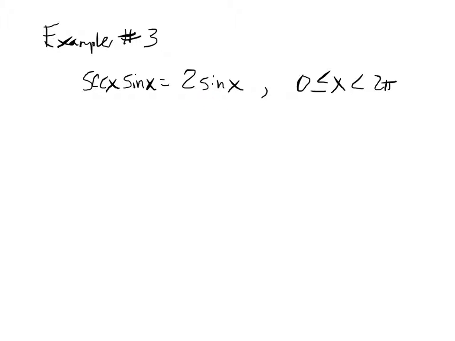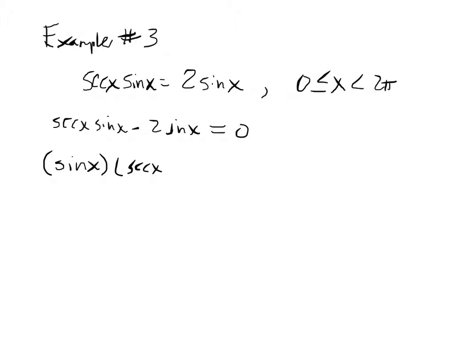And you remember back from working with these problems algebraically, when rather than having a sine x, if it was just an x or a t or something, a better strategy might have been to set one side equal to 0, and then go ahead and factor out on that one side your sine x. So sine x, then your secant x minus 2 equals 0. And then you've got two factors, sine x times secant x minus 2 equals 0. So you go ahead and set each factor equal to 0. Sine x equals 0, or secant x minus 2 equals 0.